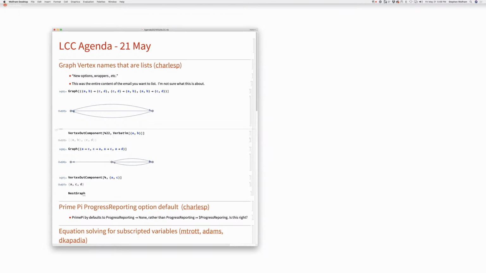Okay, good stuff. It'll be nice because NestGraph is a mess right now. So Charles, would that then extend to the VertexReplace case that I was discussing with you earlier this year? I'm not sure, I don't recall exactly. Right. I wanted to do VertexReplace of a graph, with a list of vertices going to a list of coordinates. Oh, right. You wanted to have just one rule with a list on the left-hand side and a list on the right-hand side. Correct.